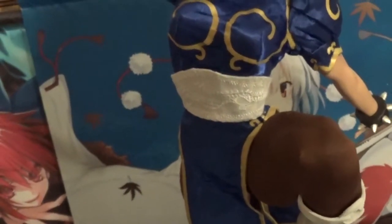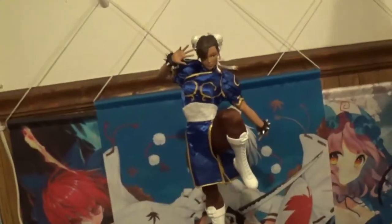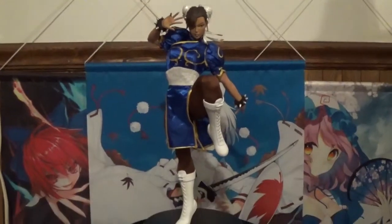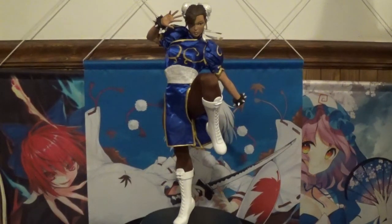Overall I have to say this is a fantastic Chun-Li statue, and I would definitely recommend any Street Fighter fan adding this to their collection if they can obtain it. I could easily give this a solid 9.0 recommendation. It is probably my favorite statue, tied with the Street Fighter Kami statue I have — just two fantastic statues. I highly recommend anyone who is a Chun-Li fan to definitely consider finding one and picking one up, if you can find it for a relatively reasonable price.